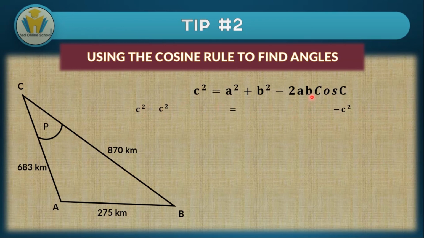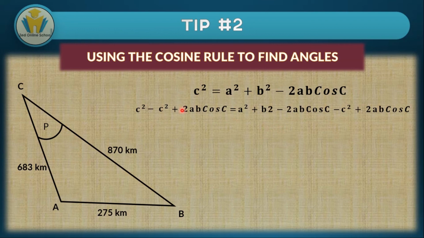You also agree with me that we need to get rid of this minus 2ab cos C on our right side so that we can work it out further and get our cos C as the subject. So I'm going to add a 2ab cos C, because I know there's a minus before this whole thing. Even on this side, I'm going to add a positive 2ab cos C. Then I'm going to add whatever is left: a squared plus b squared minus 2ab cos C is what is left.